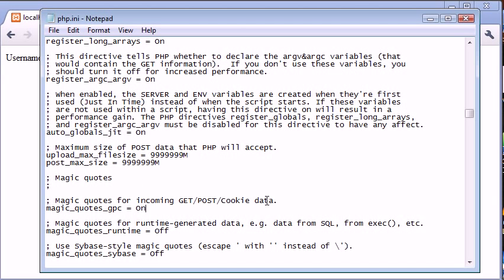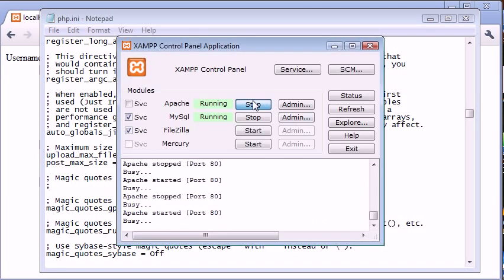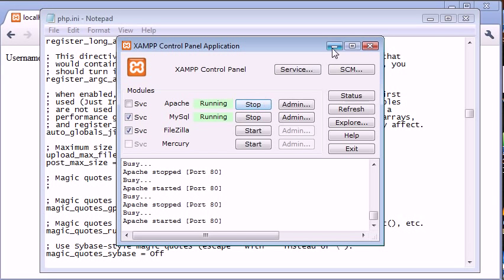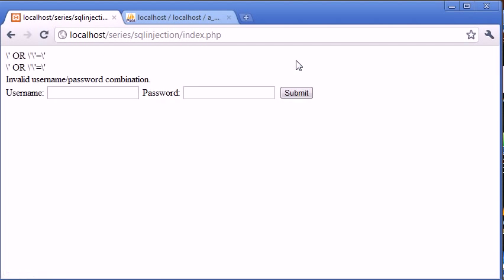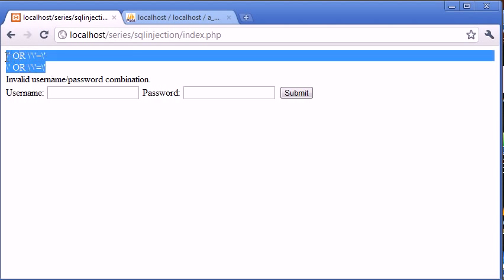In a moment we're going to turn it off, and I'm going to show you how you can also include this if it's automatically, say, off on your server. So let's go ahead and restart Apache from our XAMPP control panel. Remember, every time you make a change in your php.ini file, you must restart Apache. Okay, so let's come back to our page and wait for localhost. Right, our server has been restarted and we've turned magic quotes on. So now let's do exactly the same thing and click submit. Now you can see that without doing anything, we've automatically escaped. Well, we did do something, we changed the value in php.ini, but what we didn't do is change any of our code, and this has automatically given us some sort of protection against SQL injection.